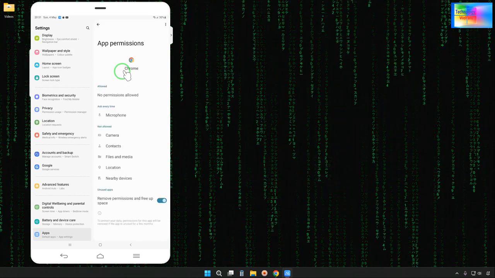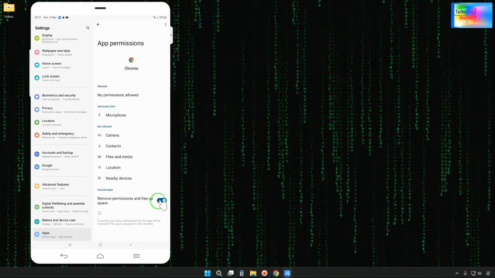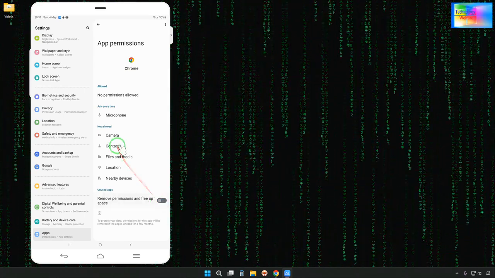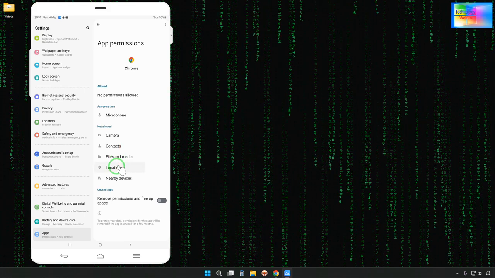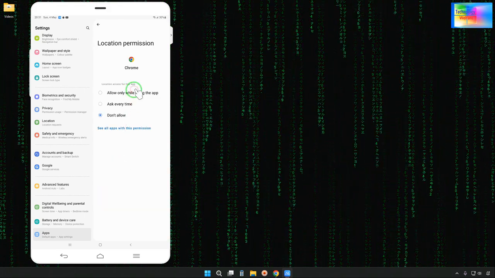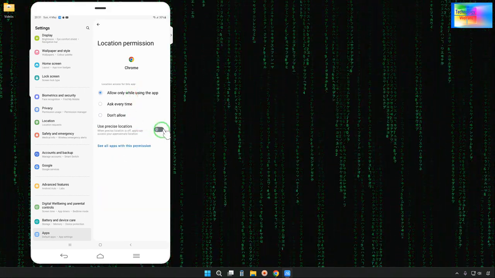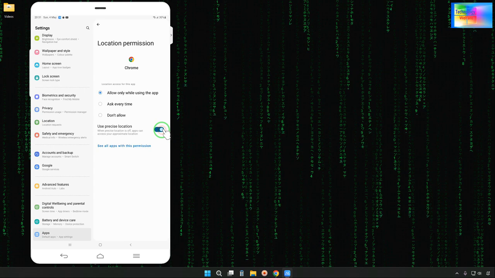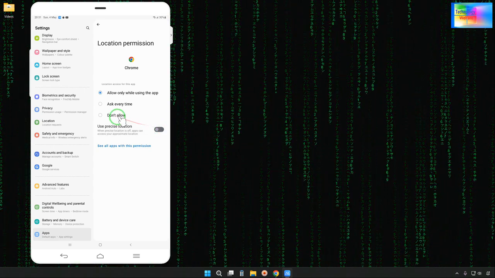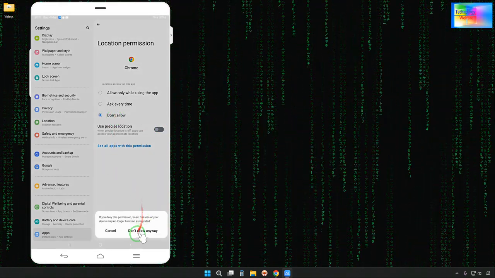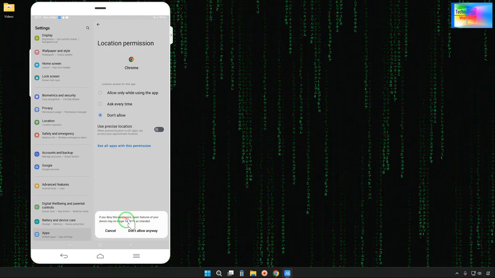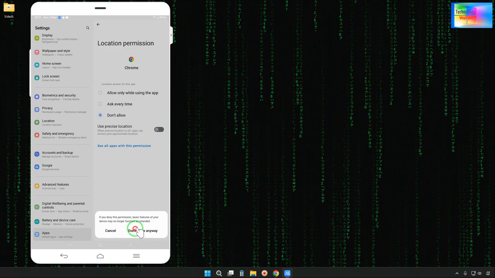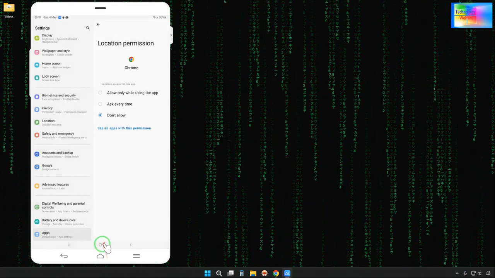Let's tap on the permission once again, and of course we will click on remove the permission and the free option on this page, and then we will navigate to the location once again. If we allow, then the precise location, you will be able to turn off and on. As we know, we will have to turn it off, then of course we will go for allow. Similarly, if you deny this permission, the basic feature of your device may no longer function as intended. Fine, for the sake of doing these things.